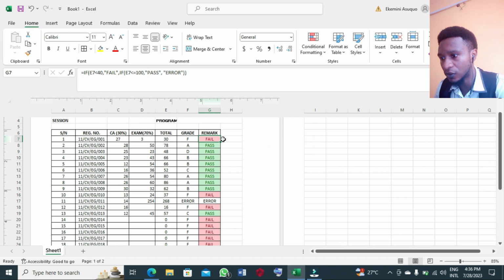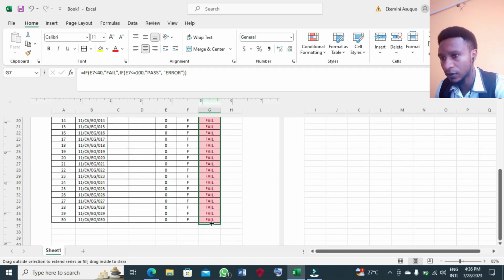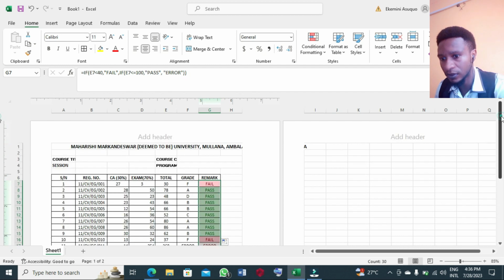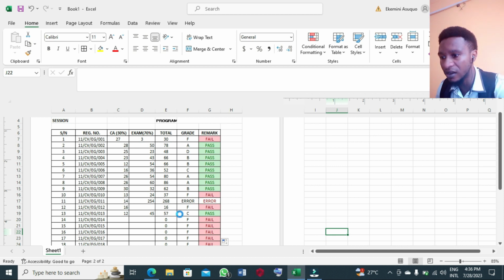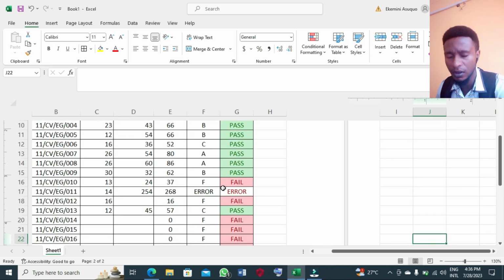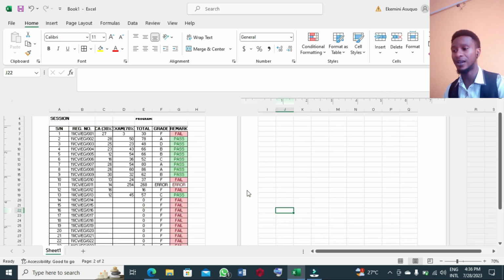All right, so let's autofill that. Let's see what happens. You see, it has only error, with red text without red fill. So like this, at least at a glance, even if I want to give another color, fine, so that when I look, I will say there's a problem somewhere there.